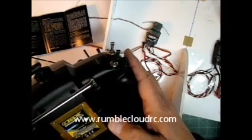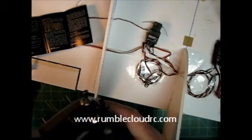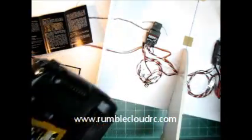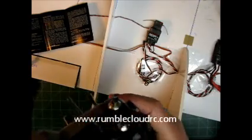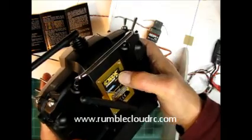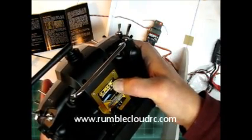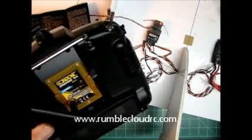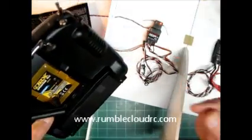Okay, there's mode one. I've got my bind plug in, then you turn off the radio. Binding is just like you would do normally — you hold the bind button down on the Orange RX and you turn on your radio and see what happens. Alright, I'm powering up the RX. Holding the bind button down, making sure all my throttles are down. Turning on the radio. And there we go — it just bound right up, that fast. So mode one is good for me. That's how you do it. I hope this helps somebody — it was pretty anticlimactic, but that was pretty easy, just like that. Snap your fingers and it's bound.